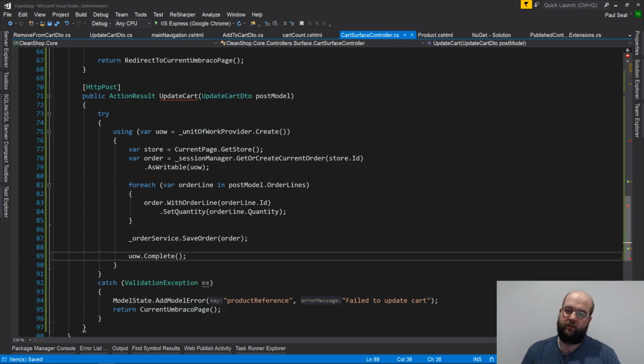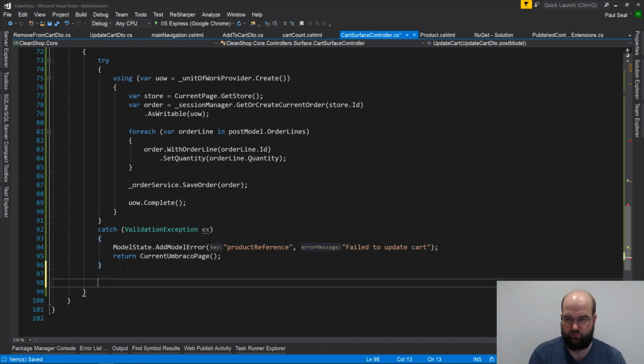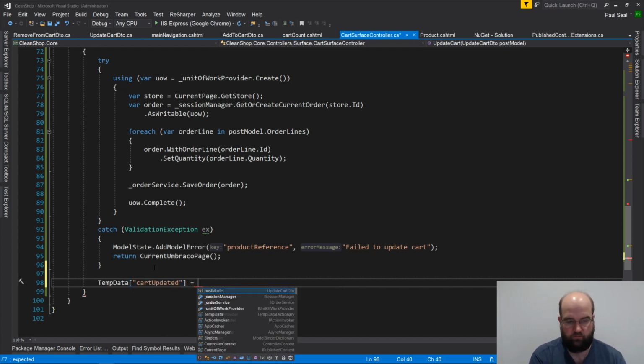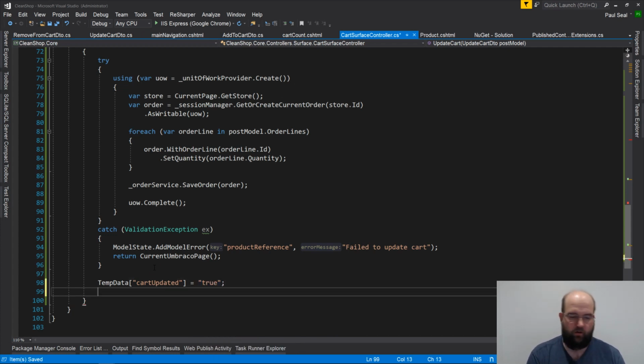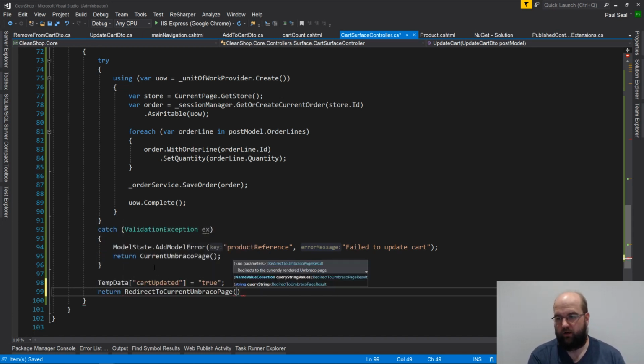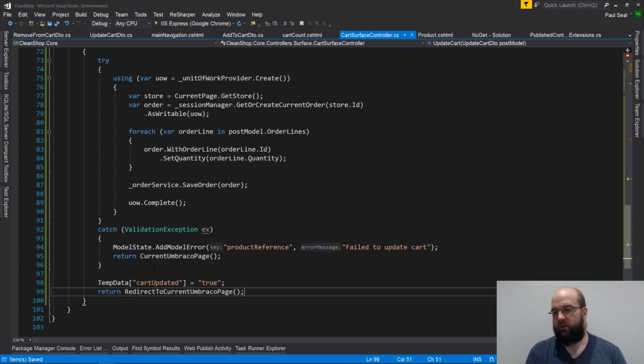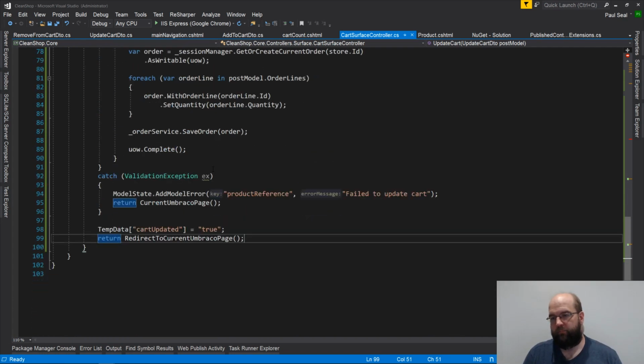So that's our update cart, and then if that's successful, we will do again something to set the way for later by return temp data cart updated equals true. So we're going to use that on another episode, not this one. Return redirect to current Umbraco page. So we're happy with that. It's a successful operation there.